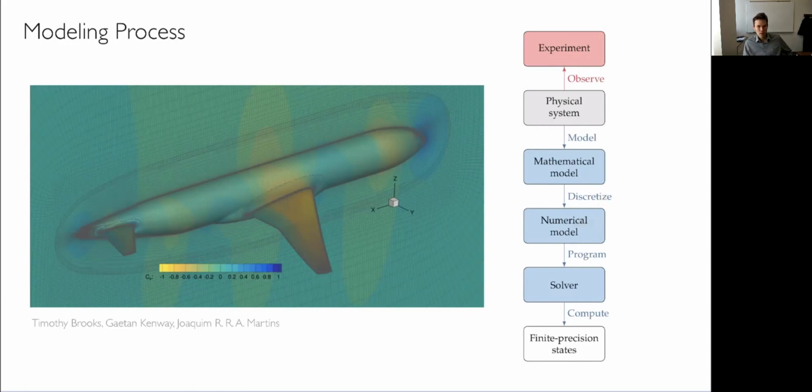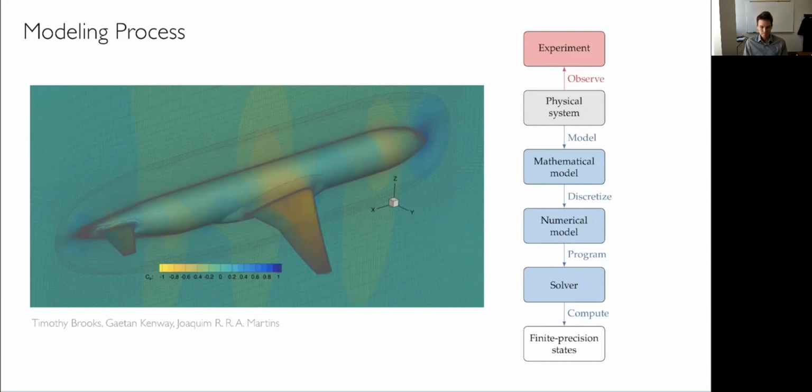Now that we have a model, we're going to program it. And of course, we can introduce errors that way as well. Programming errors, we hope to do some tests and try to minimize that. And then as we compute, the solver is going to have its own limitations, how tightly we can converge the solutions and the accuracy. So this is the process that one goes through in developing a model, although we sometimes don't think about the breakup of these. We kind of lump it all together as just developing a tool.